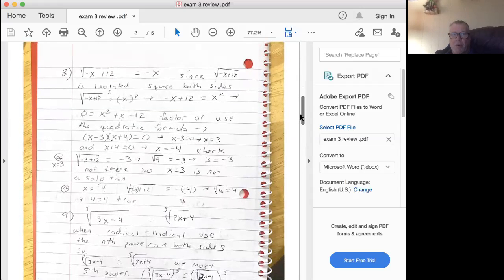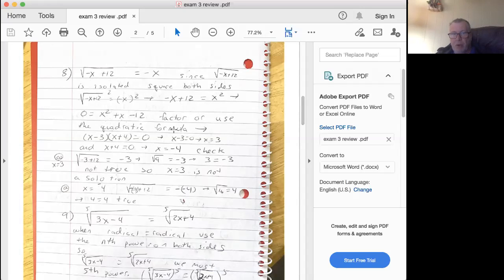When we have a square root equation, we isolate the square root and then square both sides. And so the square root here is already isolated. When I square both sides, the square and square root here will cancel off, giving us minus x plus 12. And over here, this minus x quantity squared gives us a positive x squared. Going to set this equal to 0 by adding x to both sides and subtracting 12. That gives us x squared plus x minus 12.